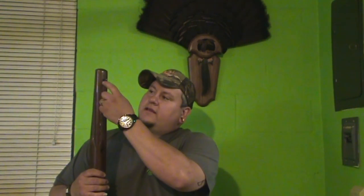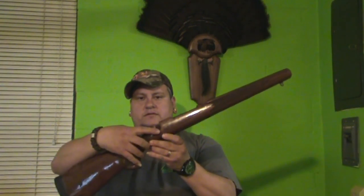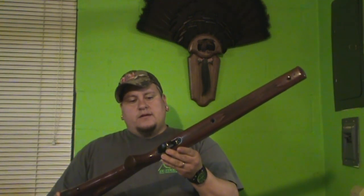Hey guys, it's John McPherson with 704. I had something unfortunate that happened last year in my Remington 700 30-06. I got a crack all the way down the middle, which my sling pulled out — and that's the way I figured out what was going on. The stock was actually cracking all the way down. There was also a crack coming right here where the bolt was at.